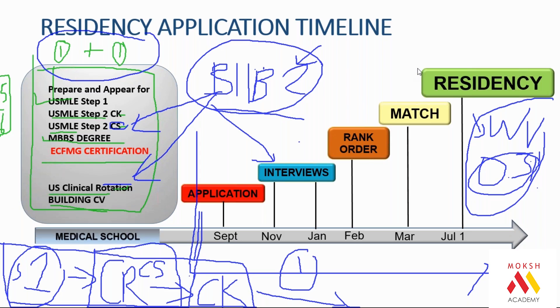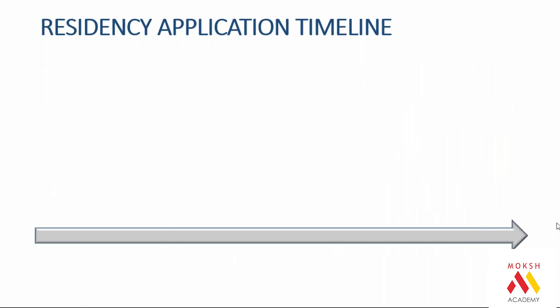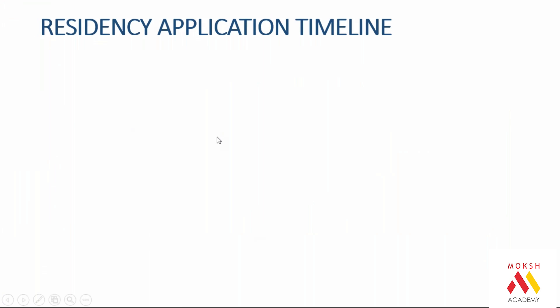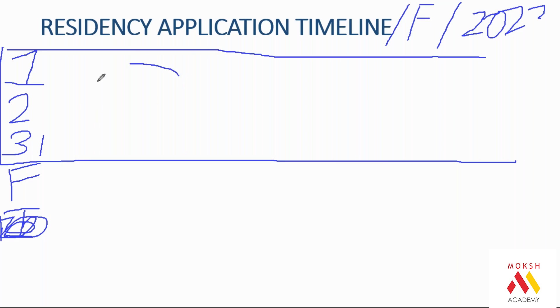The process looks complicated but don't worry. For final year students let me describe the scenario. There are also many first-year students, so I want to speak generally. If you are in first, second, or third year, I am talking about the future — the 2022 scenario. Let's not talk about internship yet, since internship leads into the next examination. What is happening now for those in first, second, and third year?